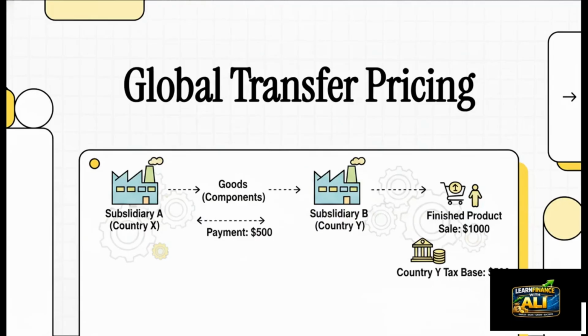Welcome back, everyone. Today, we're popping the hood on one of the absolute most complex behind-the-scenes mechanisms in international finance. We are exploring the mechanics of global transfer pricing. Over the course of this explainer, we're going straight into the hidden gears of multinational corporate taxation to see exactly how massive companies allocate their money across borders and how governments scramble to keep up.